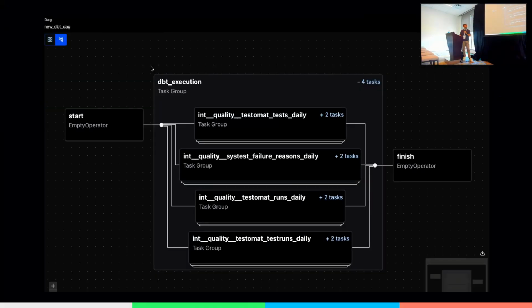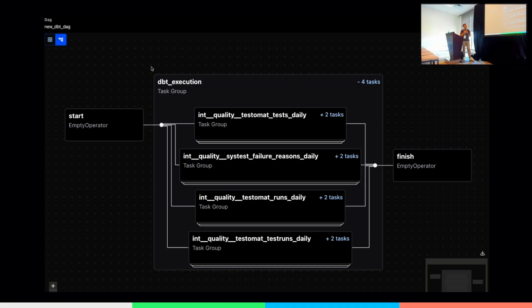So this is just a very small example of how this approach looks. Sorry, I didn't share the code for how to create those, but I'm working on that. So basically, instead of having one single DBT task or Airflow task, you are able to create one single DAG with all the different DBT commands that you need to run.